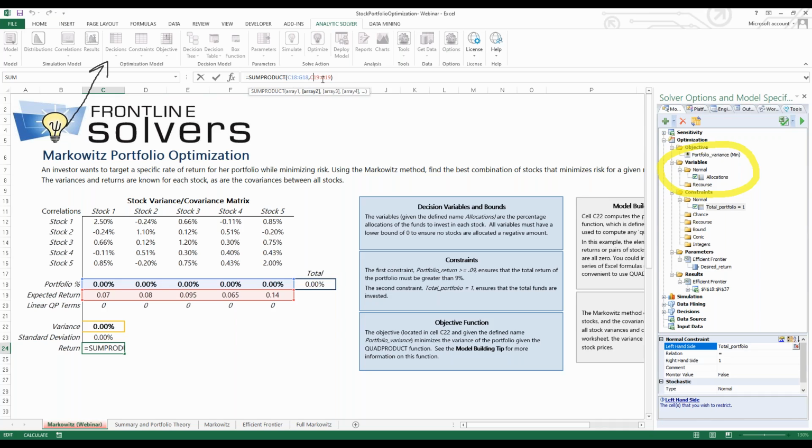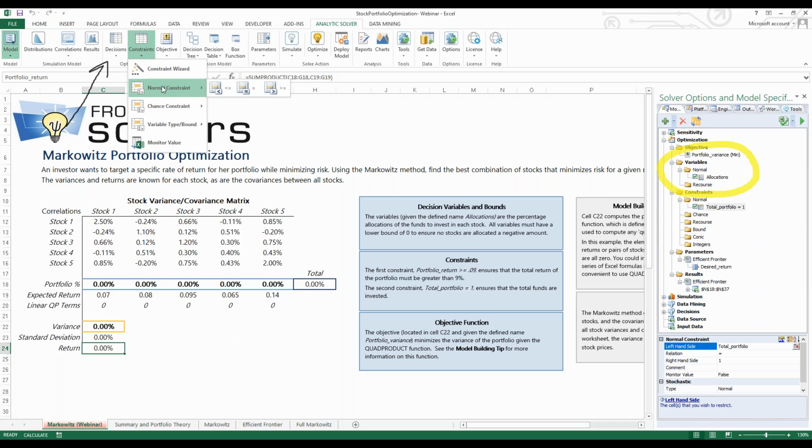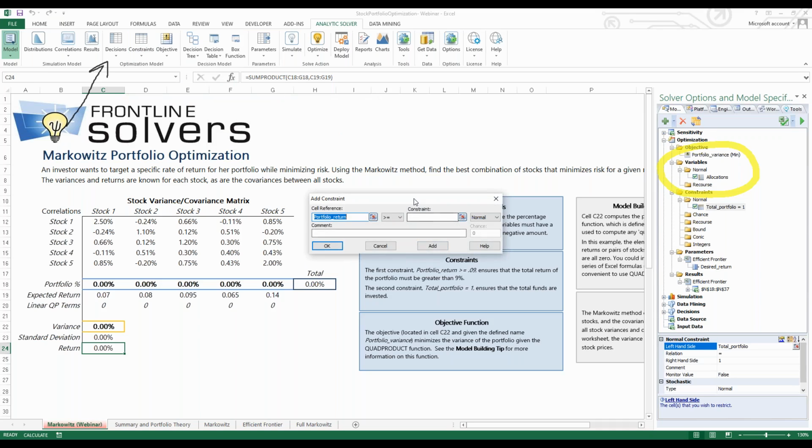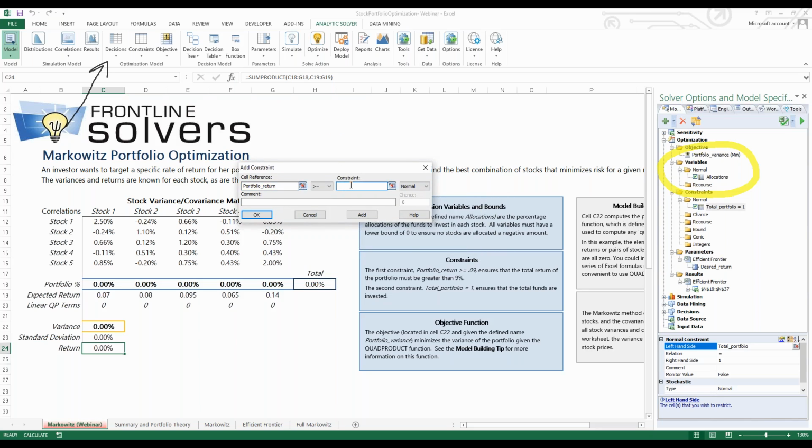It's like multiplying everything together. And then we have to tell Analytic Solver, this is our left hand side. So let's go to constraint, normal constraint. It should be greater than or equal to, and on the right hand side we can enter 9.5% and click OK.